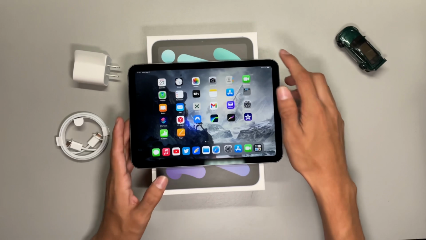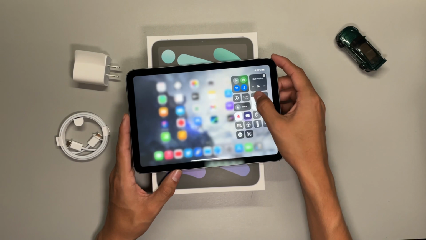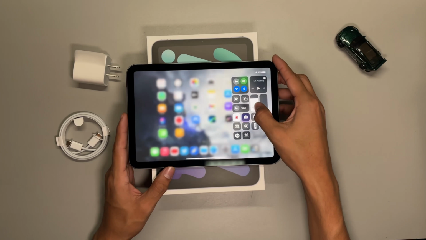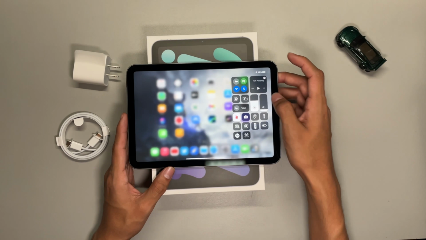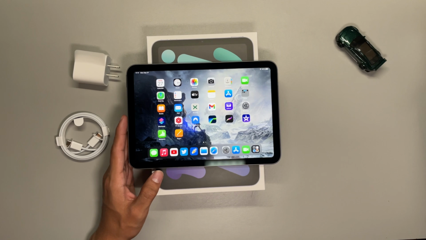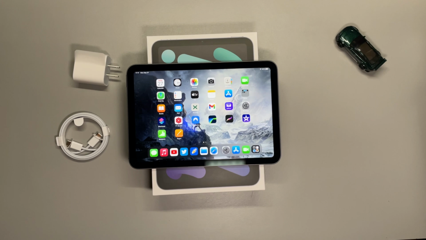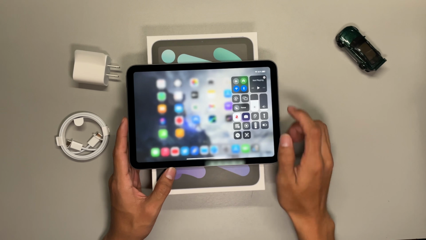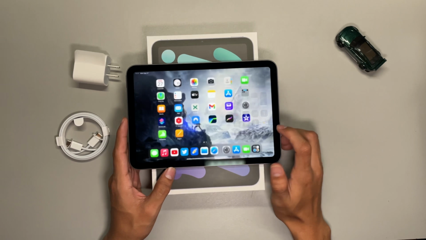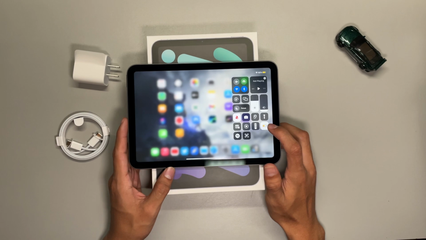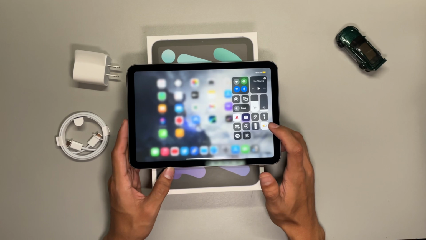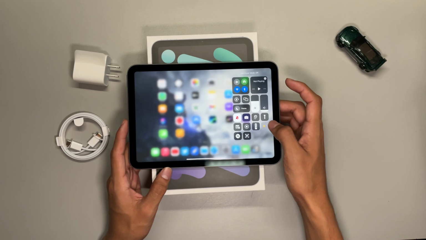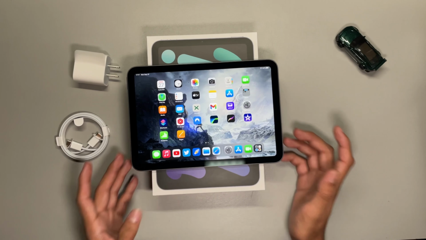What I do want to see is, let me put the brightness up. That's max brightness. I don't know how well that transfers in video. I believe it has the same as the iPad Air 4, which is 500 nits of peak brightness. And they recently added low power mode on iOS 15 for the iPads. For some reason only the iPhones had it, but they finally added this, so this will definitely help you extend your battery if those days come.